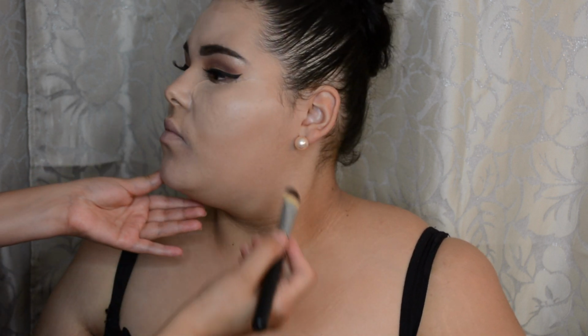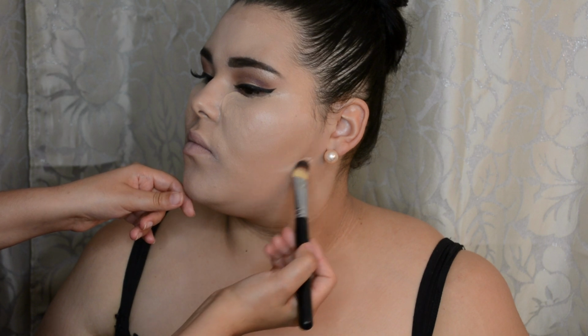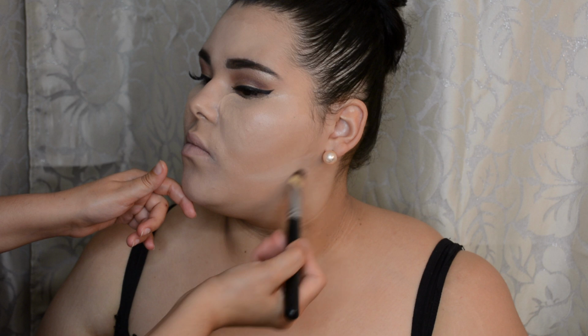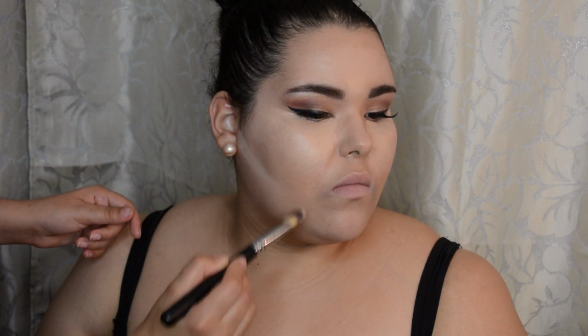So what I also like to do is I like to take a shade, I would say like 1 shade lighter than the original color, and I like to put that right under the contour. Now this is going to help bring out the contour because the contour is going to be sunken in, and then you're going to bring this jawline out so that it looks more sunken in and skinnier.